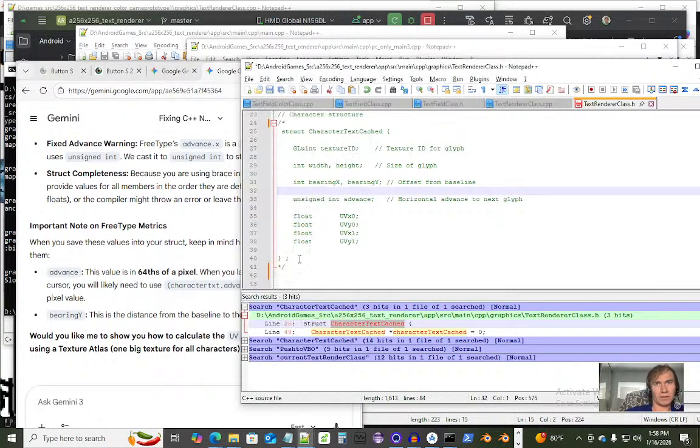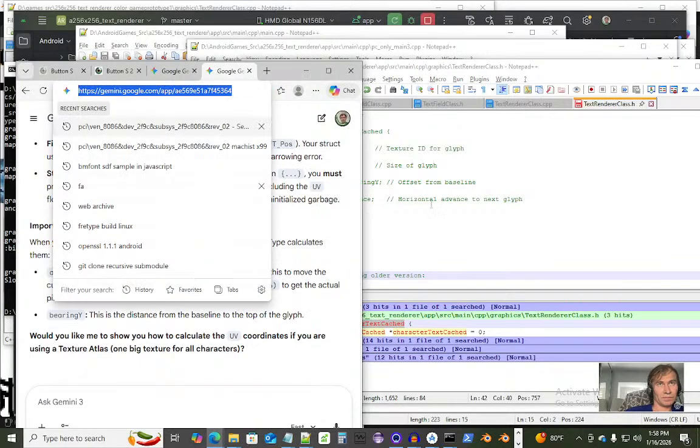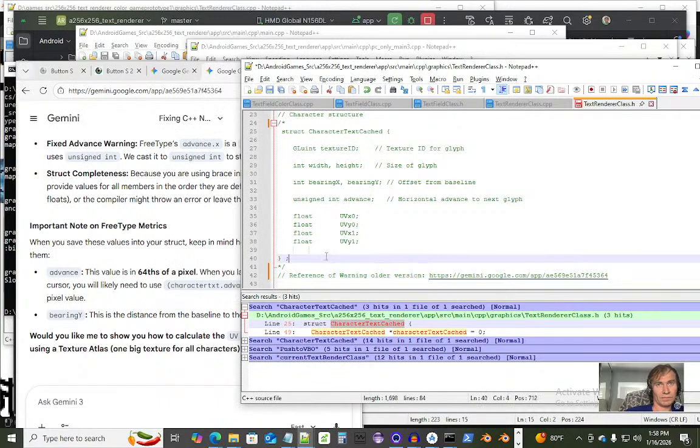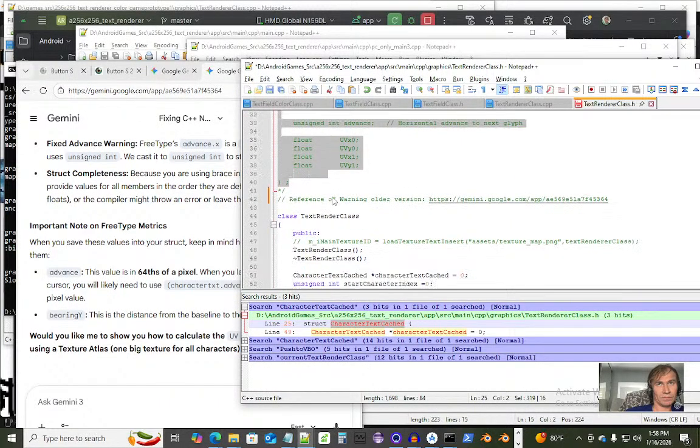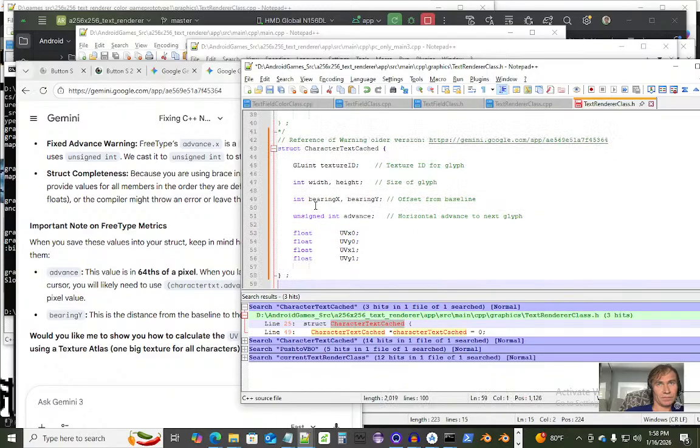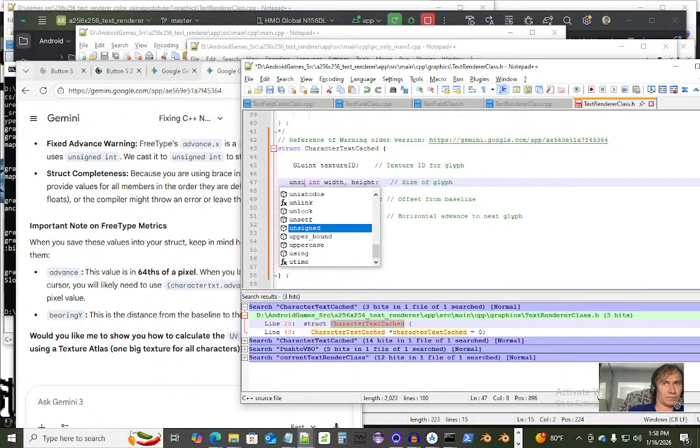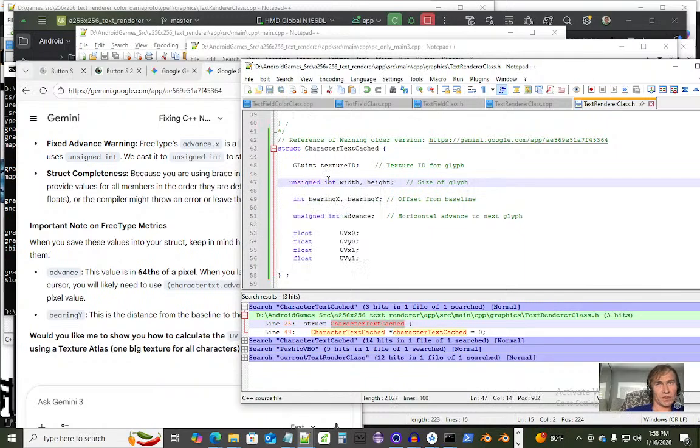It's no crack. Okay, no. It has to be unsigned int. What about the bearings?